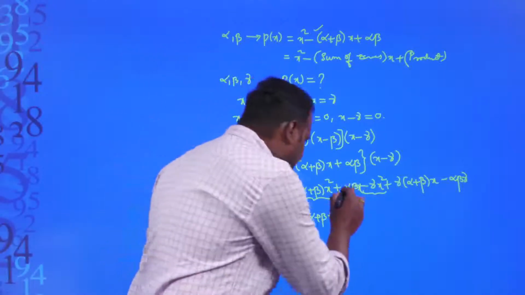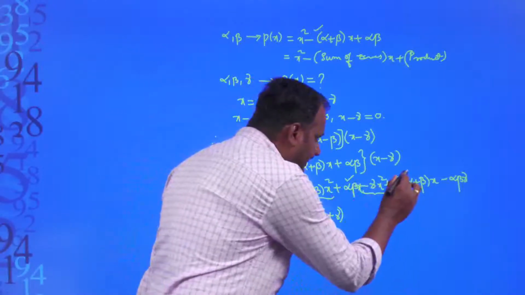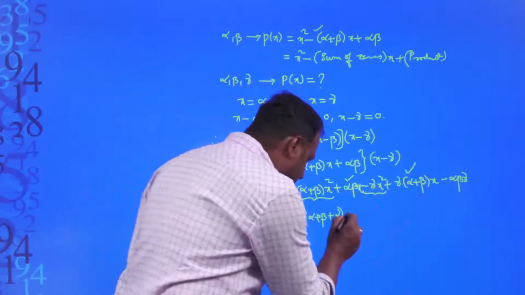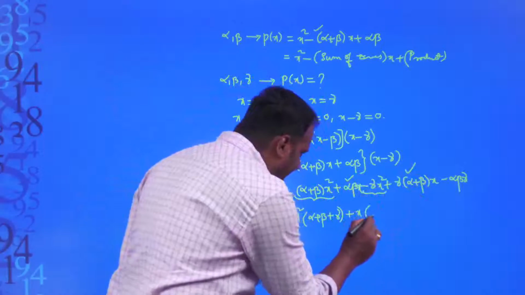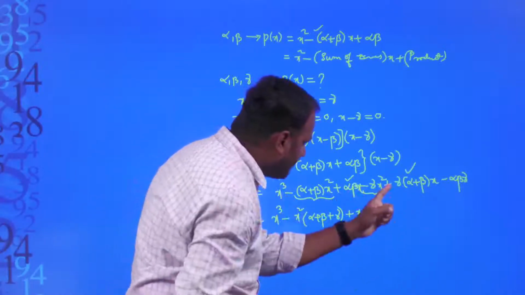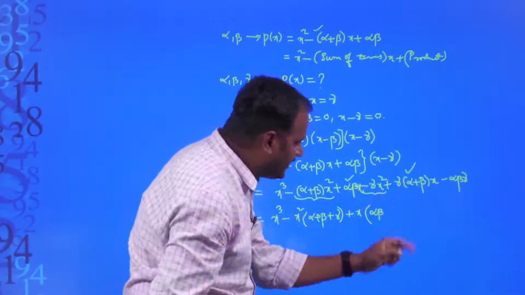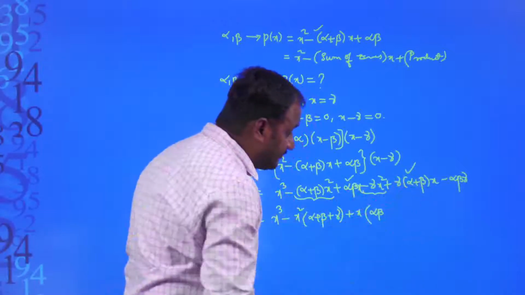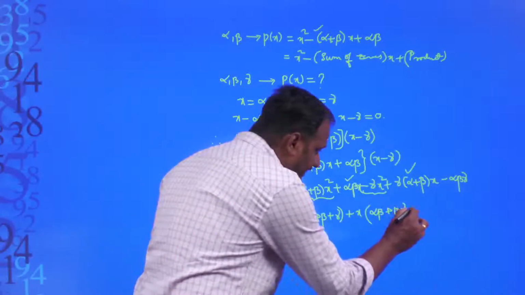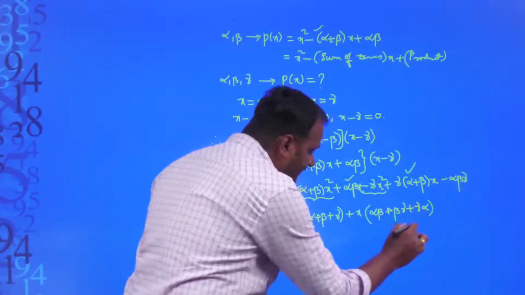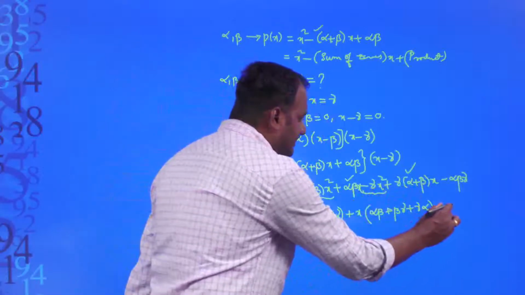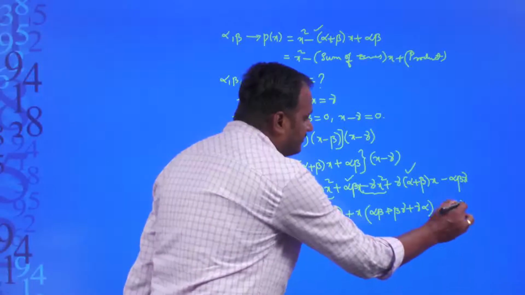Now, the x terms are alpha beta x, which is one term, and gamma into (alpha plus beta) x, which is one more term. So, from these two terms, if I take one x common, remaining is alpha into beta and then plus gamma into alpha is equal to gamma alpha plus gamma into beta is equal to beta gamma. When I write them in the standard form, plus beta gamma plus gamma alpha, right, and the constant. So, throughout the constant is minus alpha into beta into gamma.